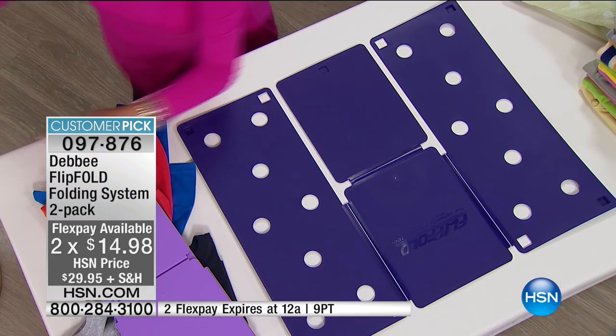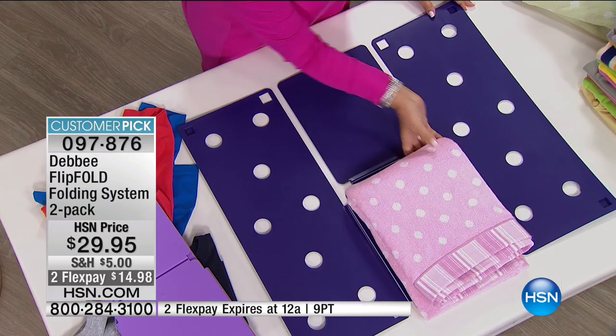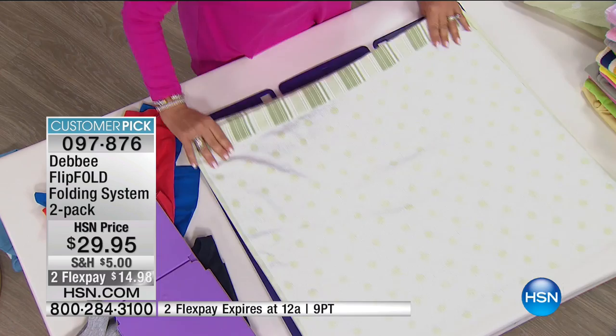You know, this is made 100% in America. I invented it on my kitchen counter because I wanted my children to help me with their laundry. They could wash, they could dry, but one thing they couldn't do was fold. So my daughter Kristen said to me, Mom, I was making one of these every day for them because they kept breaking. She goes, Mom, you should make these and sell them to everybody. I learned about patents in school today. And this is what we did. And millions of flip folds later.